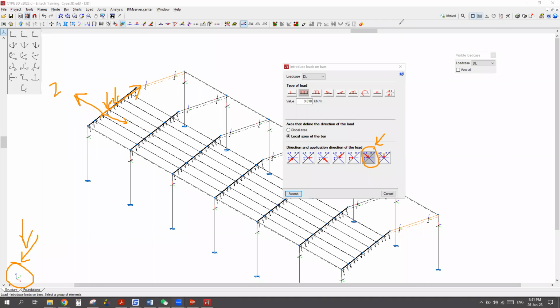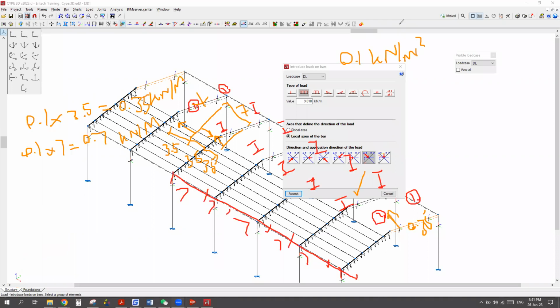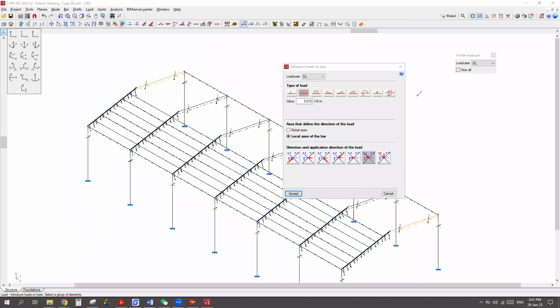So let me go back. And here you have these three options, the second three options, and the last one. Let me explain it in the global coordinate system, which is much easier to understand.